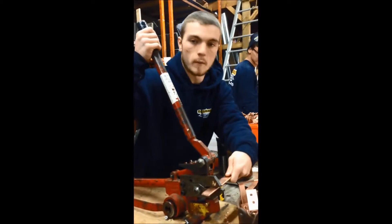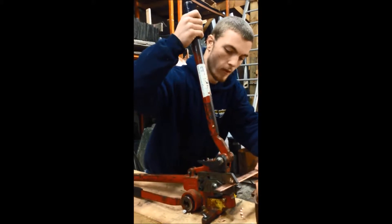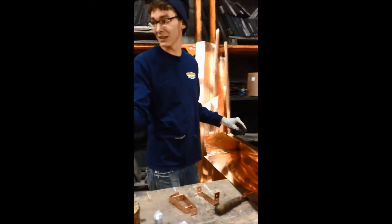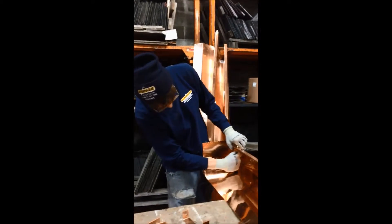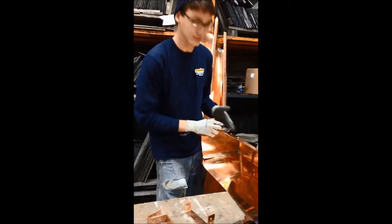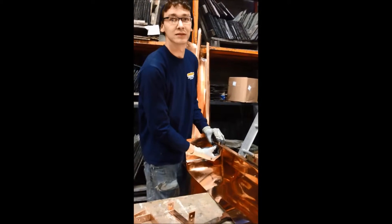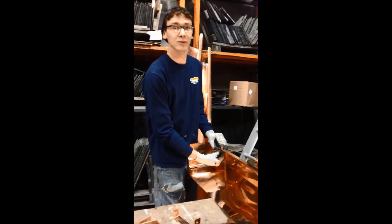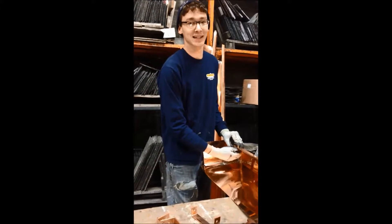I'm fabricating the gutter brackets for the gutters that we're building. I'm taking the gutter brackets that he's fabricating and installing them here in this gutter. And that's to strengthen the gutter and keep it from ever moving or dislodging — it attaches it to your roof, so that's what holds it in there.